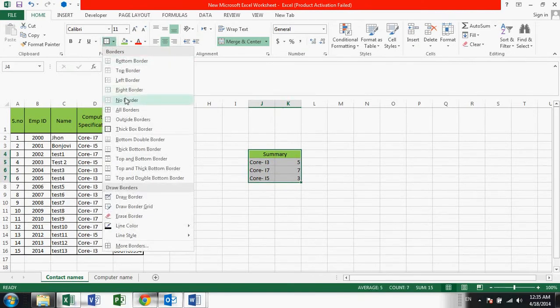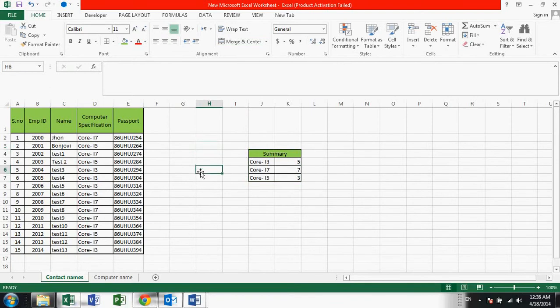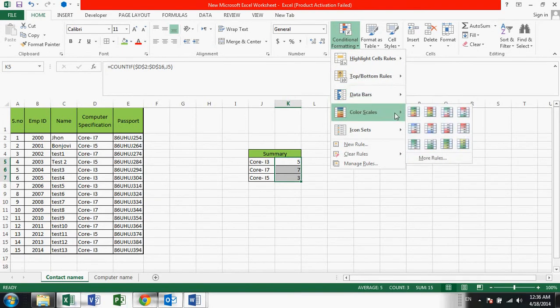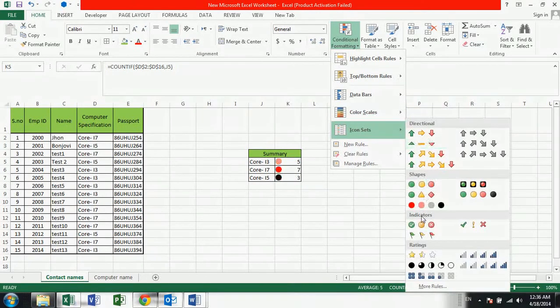As you can see, it's really easy and really simple. Now what I want to talk about is conditional formatting. I just select these and go into color scales. I can differentiate all of these values based on the formula or based on a particular value. It does not apply in this scenario, but the thing is, it can indicate something.